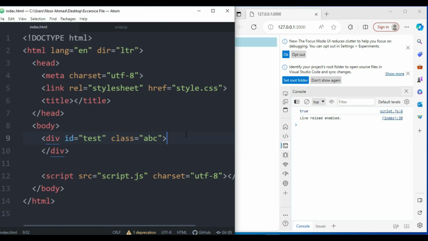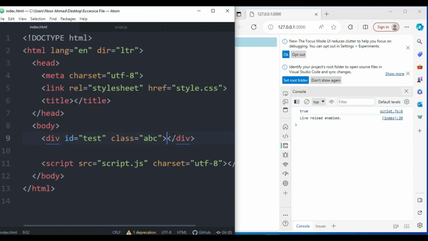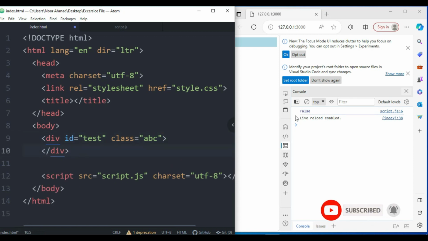And when we remove this, let me remove everything from here and even this div. Now when we save this, again you can see it will print true because there is white space, an enter, between these divs. And when I remove this enter from here and save this, it will print false. But if I press enter and save, it will again print true because it will check whether any child exists inside this selected div, whether it is free space, an enter, a paragraph, or a heading. So this is the use of the hasChildNodes method.